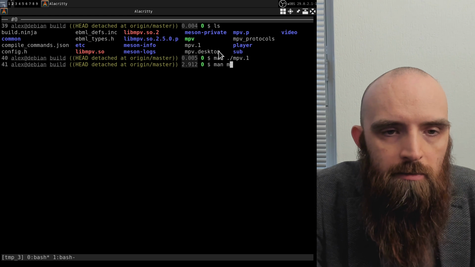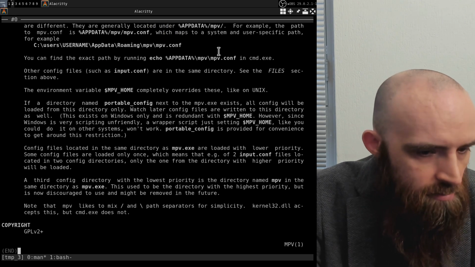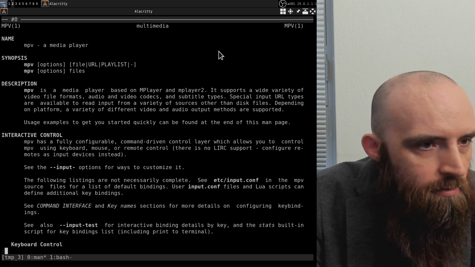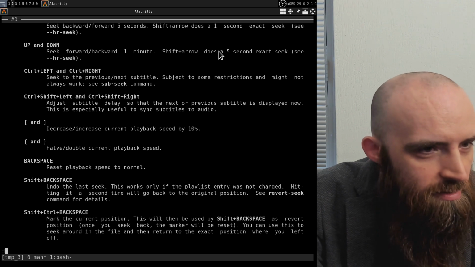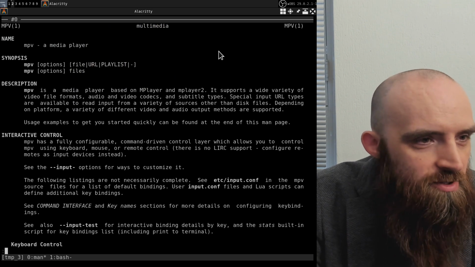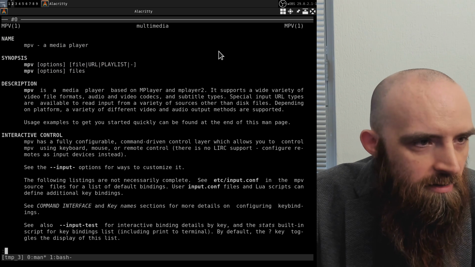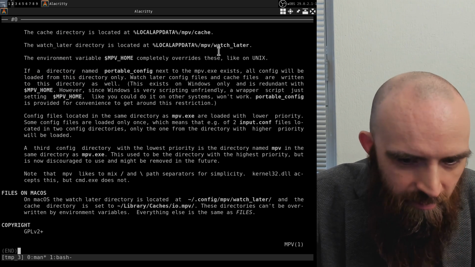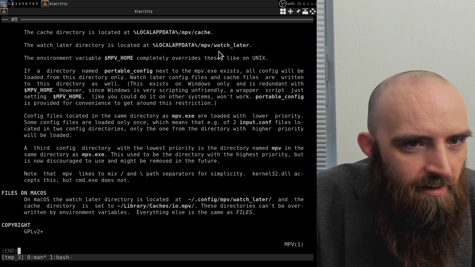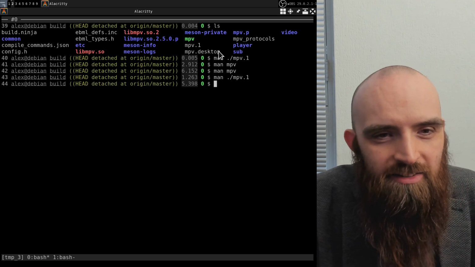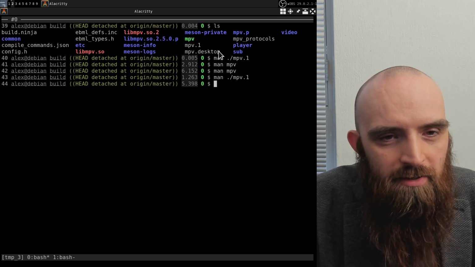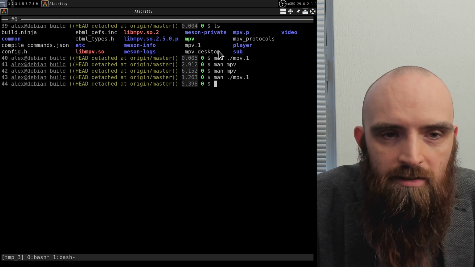So man mpv, right now, it just uses the Debian one. Is there any way to distinguish these two man pages from each other? I don't know, they look identical. The version isn't mentioned there anywhere, not that I can see at least.